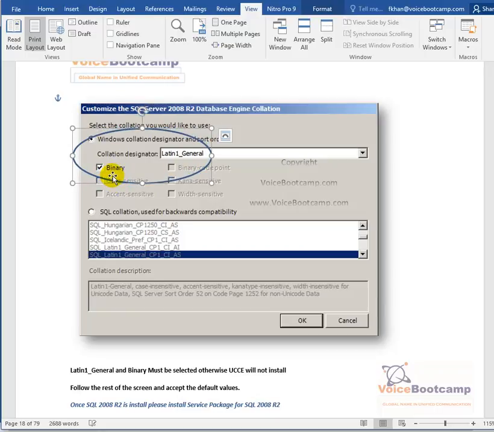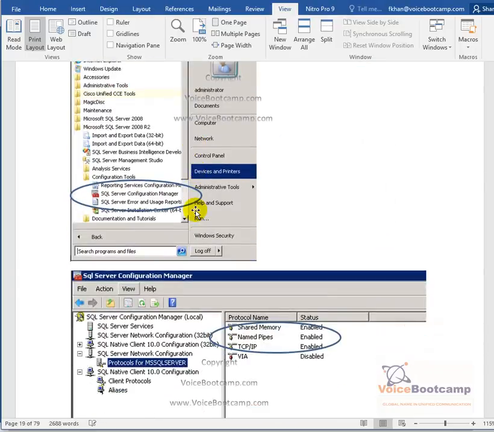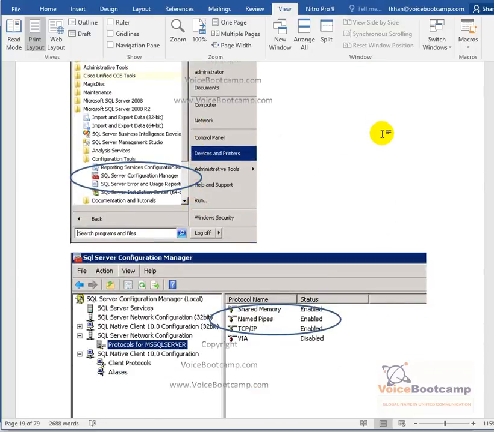It is extremely important that these two items are configured exactly like this. If you fail to do that, you're going to have to reinstall SQL Server from scratch, because there is no way to go back and change it. So it is extremely important that you pay attention to this area where you are required to configure the collation. It's case sensitive; it's basically how the character sets are stored in SQL Server. Once you check this, the rest of the installation is pretty much done.